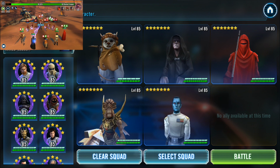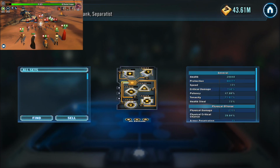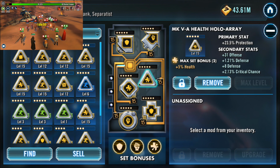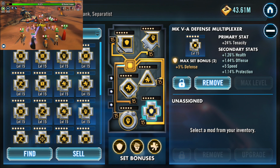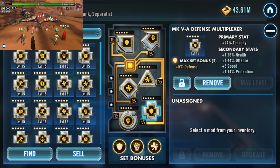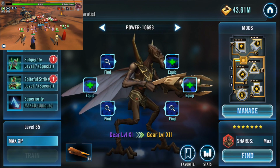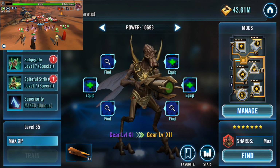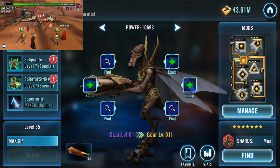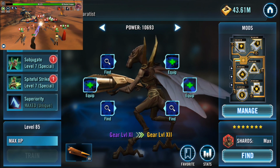So don't worry about Chief Chirpa's mods. We're going to move on to Sunfac here. Sunfac, for the right side, you want to run protection or health arrows, protection or health triangles, but now you can switch the protection or health primary cross to be tenacity, and that's because you don't need that extra health or protection, and this will prevent Sunfac from getting ability blocked and stopping himself from being able to land taunt in the tank raid.